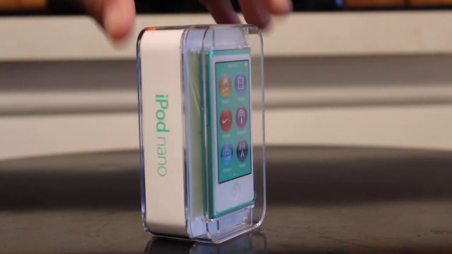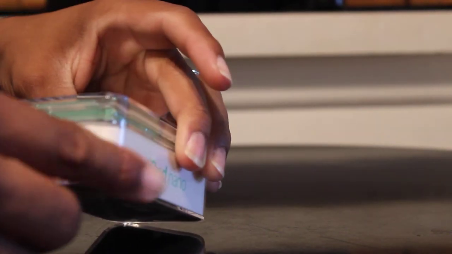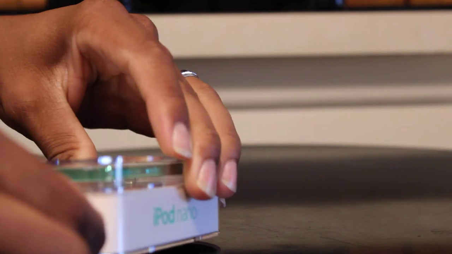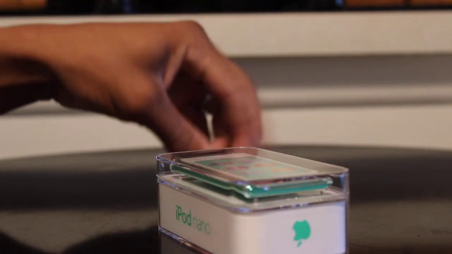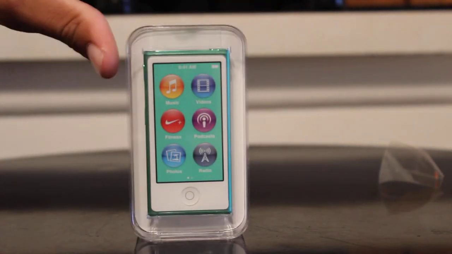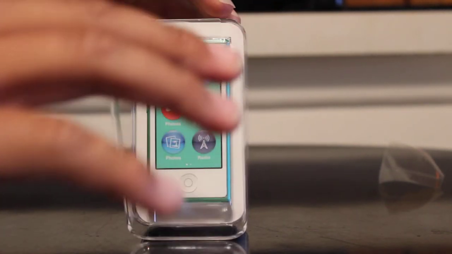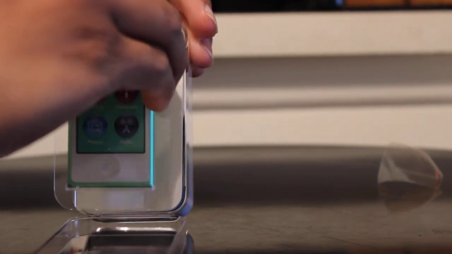This is the box that it comes in. 16 gigabytes, bottom, top. To open it up, pull this little orange tab right here. There we go. And this part just drops off like so, and the iPod comes right out.